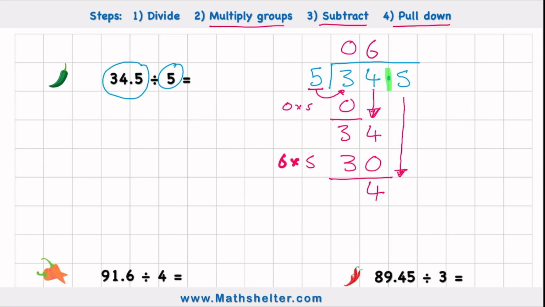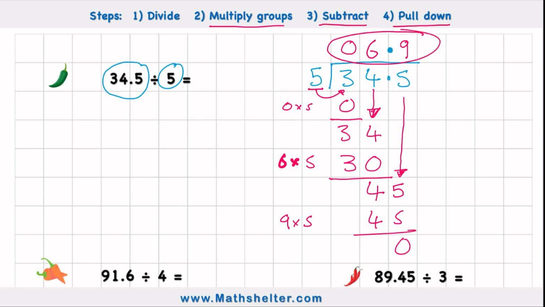So all I need to remember is that if my decimal is on that line there, I need to make sure I put it on the same line in my answer row. So let's do that. I'll put my decimal place up, ready. Now when I pull down the 5, I'm left with 45, and finally I'm looking for how many 5s are there in 45. Well, in my multiplication that gets me to 9, so I have 9 whole groups, and then let's see if there's anything left over by doing 9 times 5. 9 times 5 is 45, therefore leaving me with nothing, and that means I have finished my question.